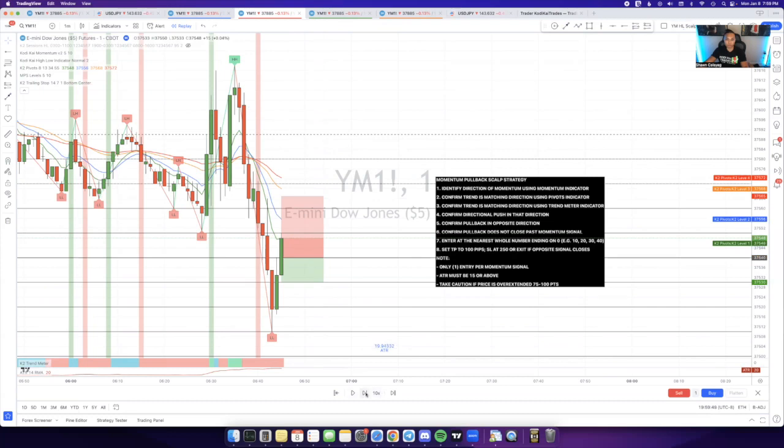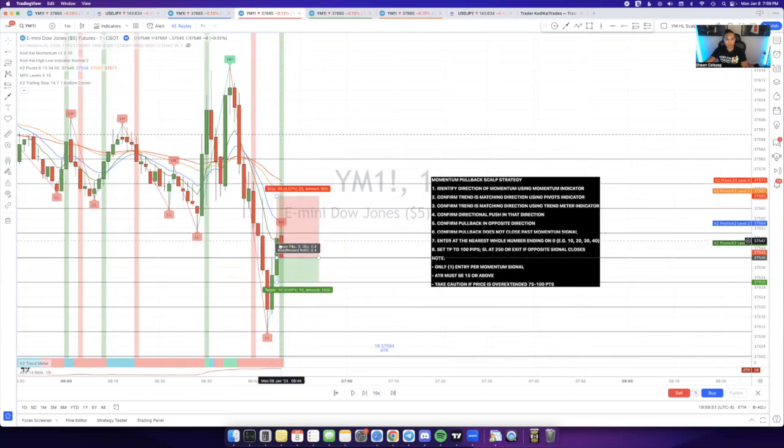So let's move forward a little bit. You can see right here that we get an opposite signal and it comes right back to break even, right? So at this point, you're supposed to pull out of your position and just break even. No profit, no loss. Get out of it, wait for the next one. So that's pretty much step 8 right there. So that's pretty much it.